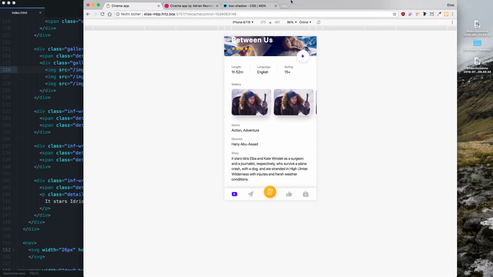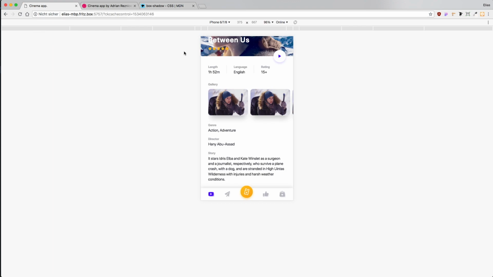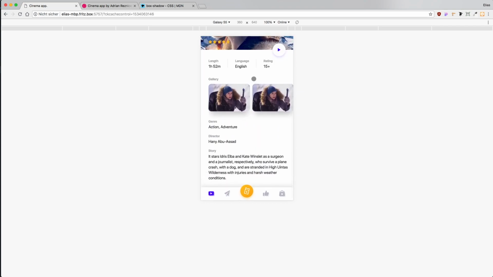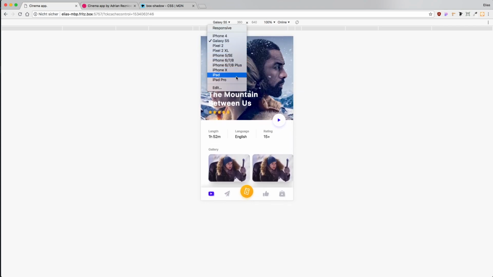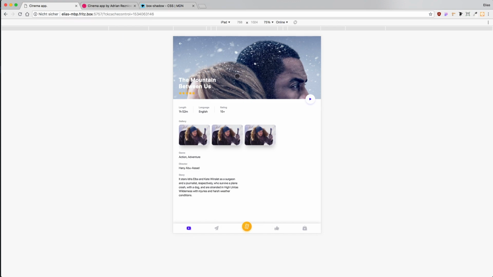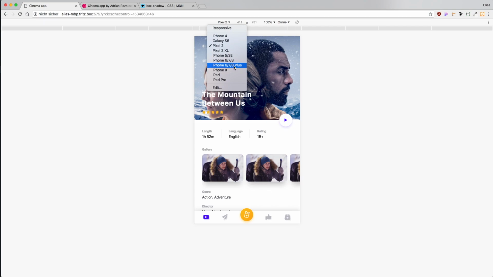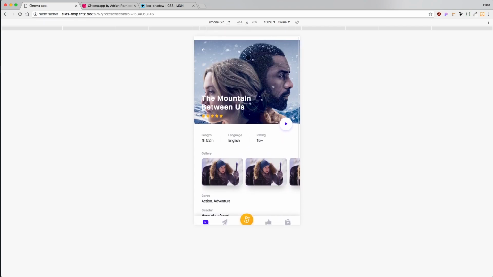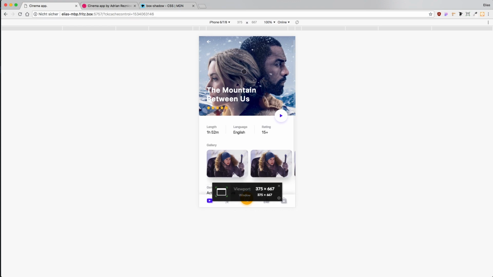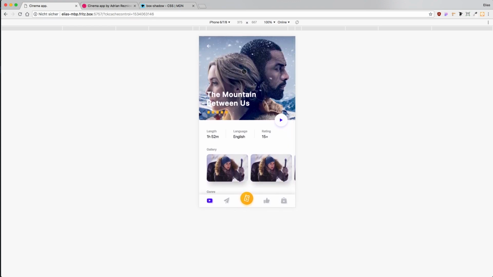Isn't that cool? I think it's pretty cool. Let's check it out on some other devices. iPad? Well, I'd say it's okay. And that's the magic of Flexbox. I'm sure we could do some adjustments here and there, but it looks pretty good to me. Let's see on the plus. See, it scales up and down pretty nicely actually. Cool.